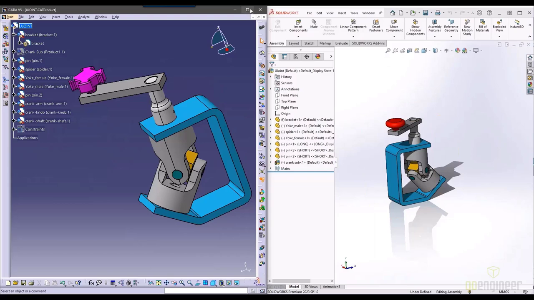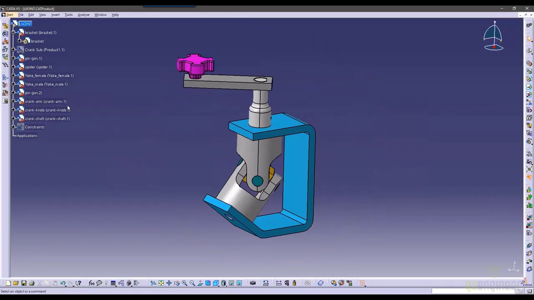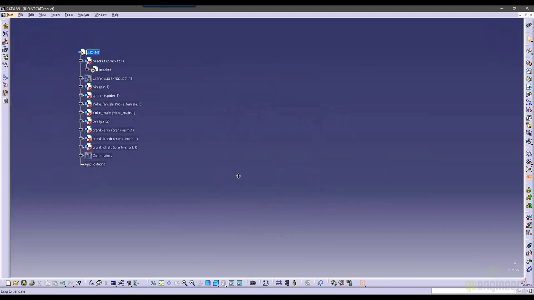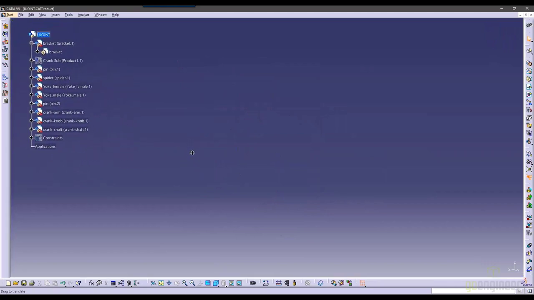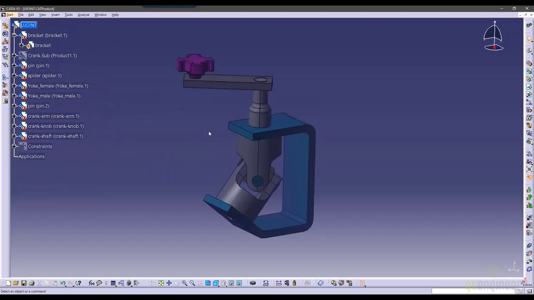And one thing users might notice while they're panning and zooming their part and manipulating around is they might find themselves in a scenario where they are trying to pan and zoom, and instead of doing that to your part, it's actually doing that to your tree instead. And also on top of that, you notice that you have kind of a shadowy overlay on your parts. In this scenario, you are in what's called tree design mode.